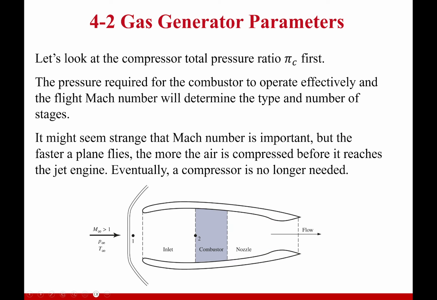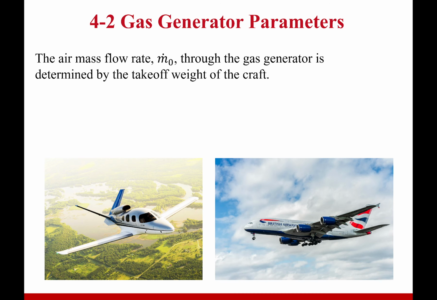And so ramjets are amazing. If you're going supersonic, they are more or less just like a rocket that doesn't have to carry its own oxidizer. And they can get you going really, really fast. And they don't need that compressor because they've got a shock wave doing that for them. Okay, so here's our first one, our total pressure ratio. It's simply saying how much I have to increase pressure so that my combustor can act efficiently. Let's keep going.